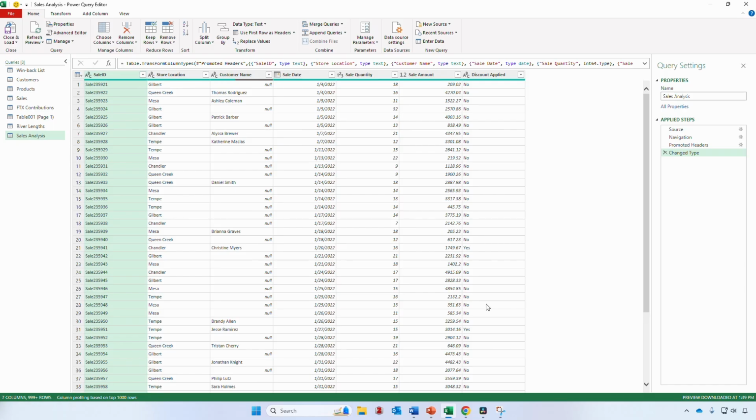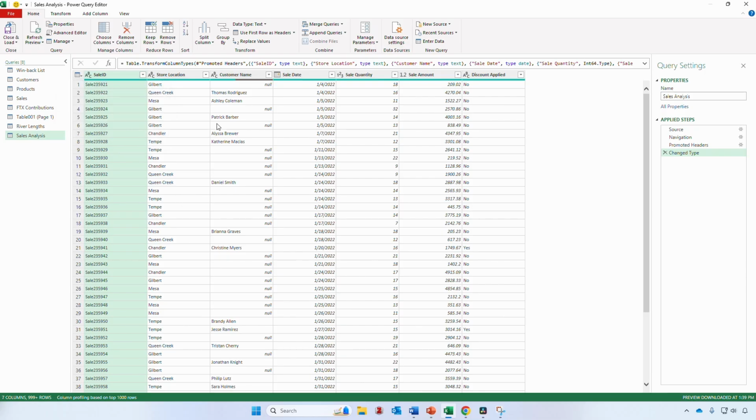You may have noticed that underneath each field, there's something kind of like a green bar. This bar is a column quality indicator. It's like an initial step we can take in data profiling. Green reflects that cells in the column do take on values, which reflects the characteristic of completeness, and are valid per the specified data type. If I hover my cursor over the bar for sale ID, we can see that 100% of this column is populated with text data, and this is the case with most of our fields.